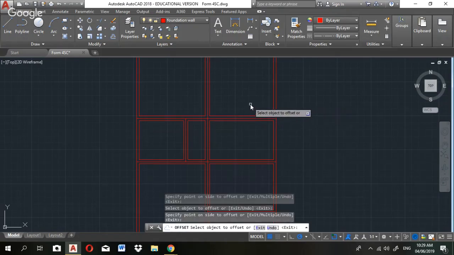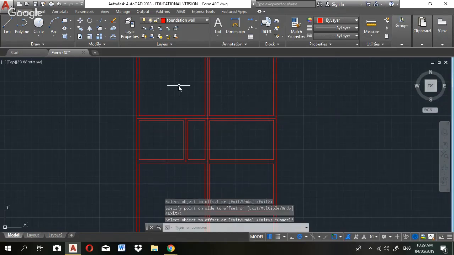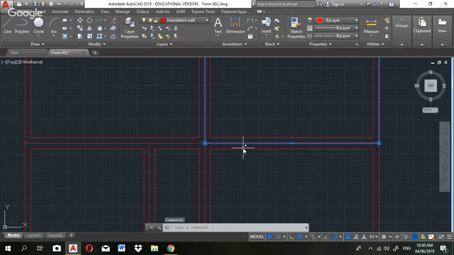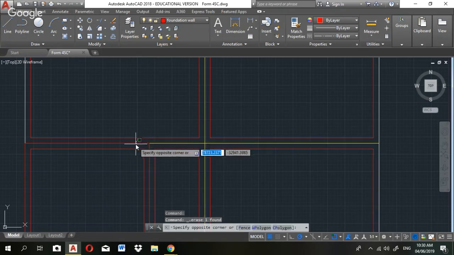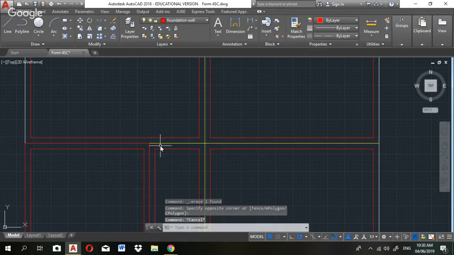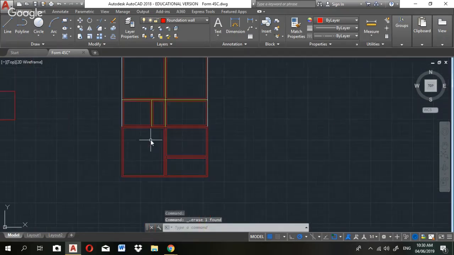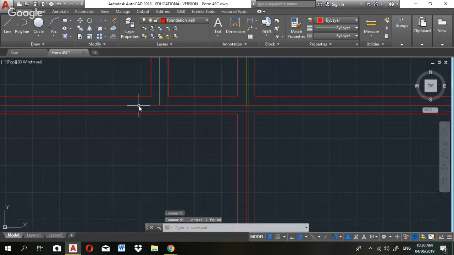All right. And from there, we're going to remove all these red lines which intersect with the center lines. So select and delete, select and delete again. Select, delete, select, delete. Make sure that you're removing the red lines and not the yellow lines. That's why we're selecting and deleting each one by itself.